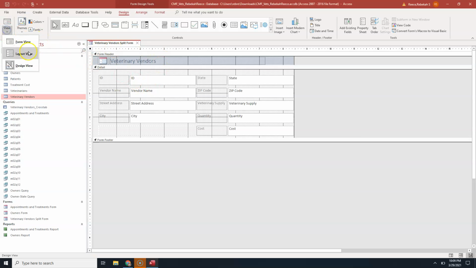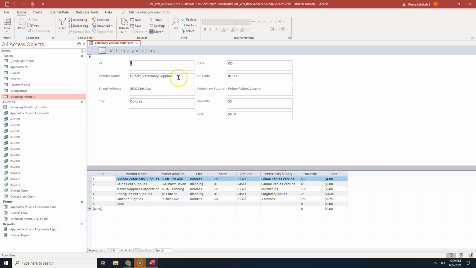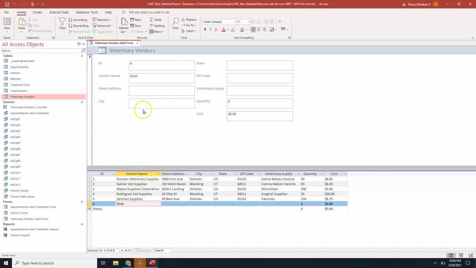Oops, that's not the right view either. Okay. Global Pet Supply. And then as you tab through here, it's going to just go right across that table form, the datasheet version like you see.